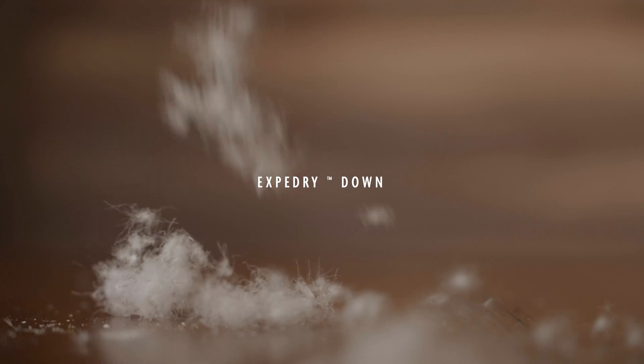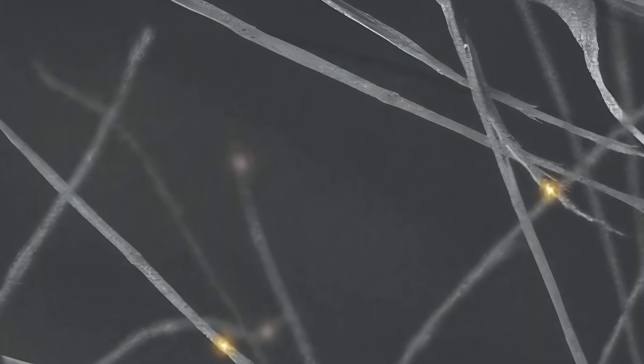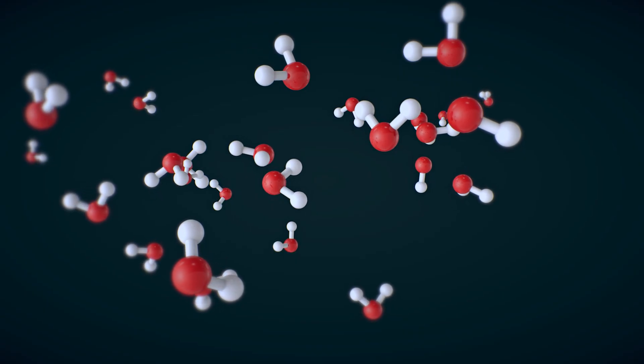Until now. For about the last two years, my team and I have been testing a new permanent treatment for down called Expedride. Named for its effectiveness in expeditions, this new treatment infuses real gold particles into the down, and it doesn't require removing that natural DWR from the down to do so. This treatment allows the down to dry faster and more thoroughly than DWR-treated down. Essentially, the gold particles infused in the down excite the hydrogen atoms in H2O — water — causing the water to more easily evaporate, stay in vapor form longer, and turn back into vapor form more easily. This allows moisture to pass through the bag or quilt's fabric and dry faster and more effectively, rather than getting trapped inside the bag in liquid form.